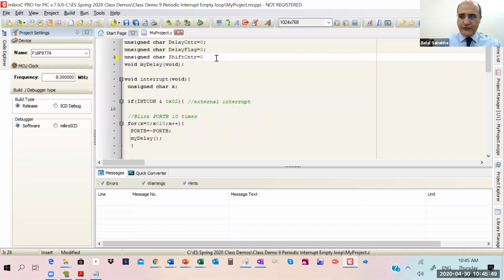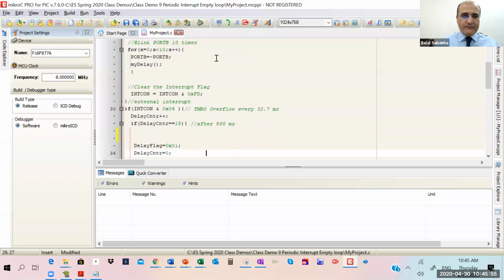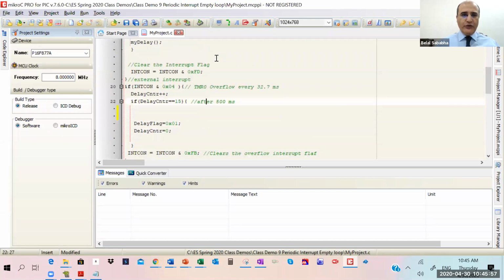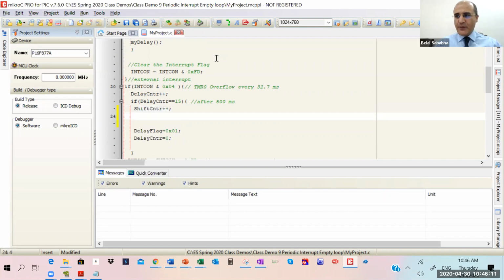And every time we go into this if condition, which happens every 500 milliseconds, I increment the shift counter, and check it.